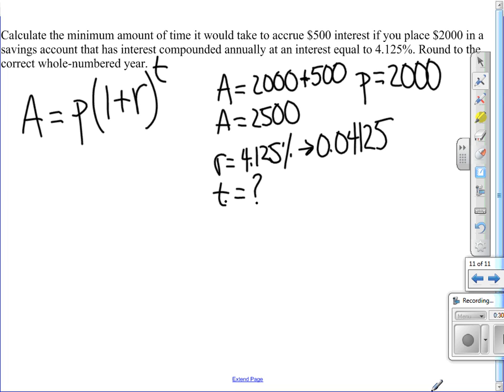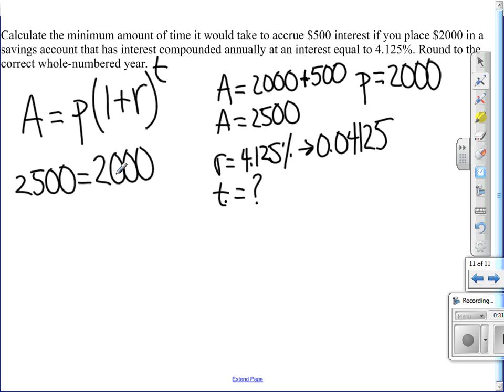Okay, we have all the ingredients we need to solve this thing, and once we plug these numbers in, what we're going to have is an exponential equation. We got some practice solving those a couple weeks ago. So let's start filling in our numbers, and then we'll solve this sucker, and we'll call it a day. Our capital A is 2,500. The amount of money that we dropped in to the bank account was $2,000.